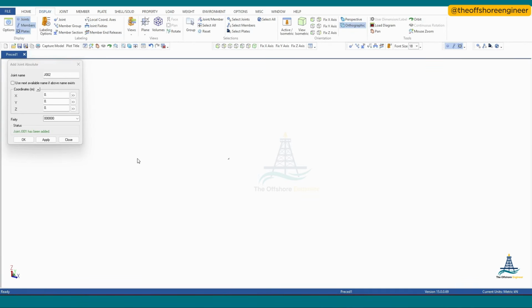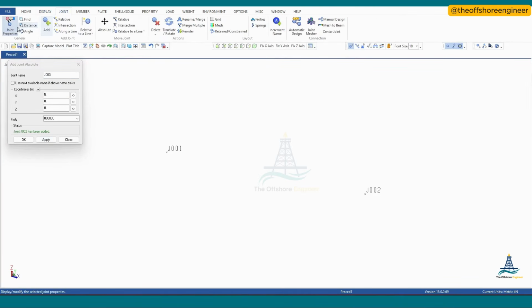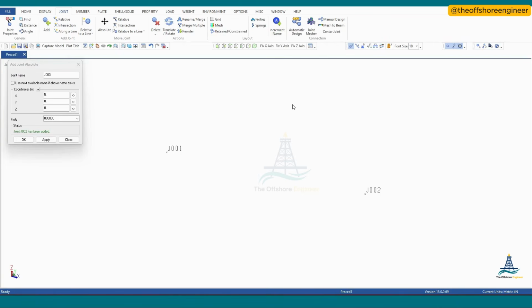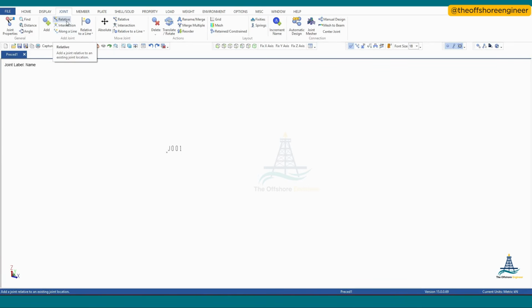Okay, now I am going to create a cantilever. Always look at the global coordinates X, Y and Z. I am going to create a cantilever beam of 5-meter length, in the X-axis. Either I can come over here and just change it to 5 and click apply. It will create a joint, and you can see the distance. Come to joint, go to distance. You can see the distance is 5 meters. Or there is another way. To use another way, you can go to relative.